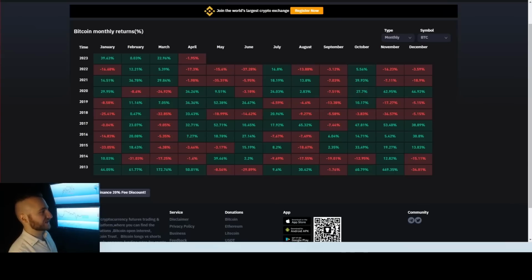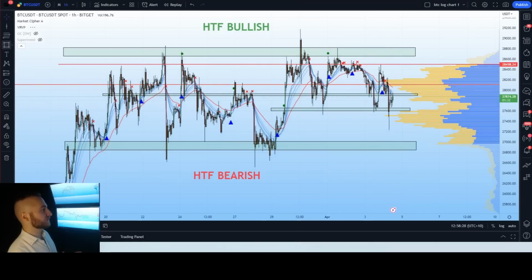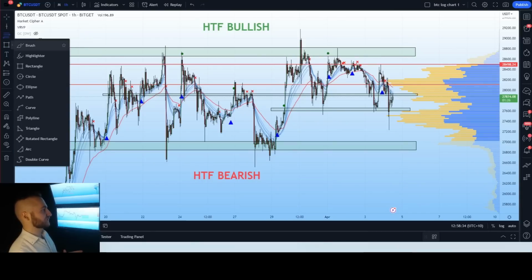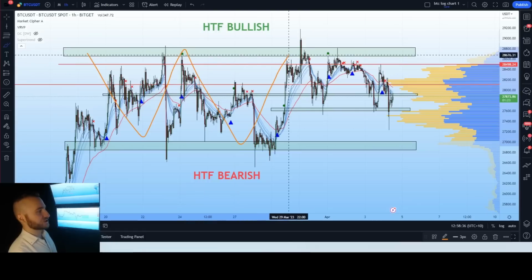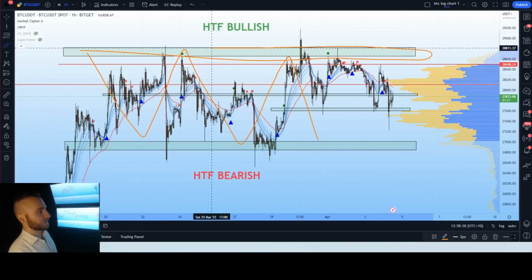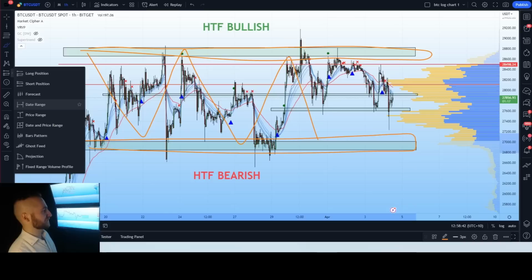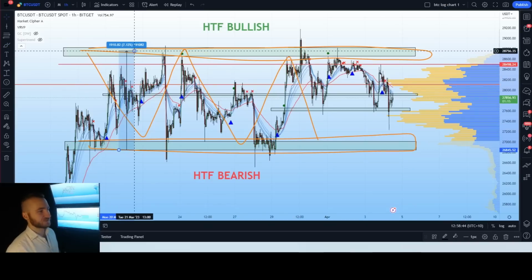If we look at where the price action is, we are still moving within quite a large horizontal range, right? If we go ahead and draw up our range over here, we can see our upper bullish trigger and our lower bullish trigger. We've got quite a large range over here. Percentage wise, this is about a 7% range. So we are seeing a lot of volatility, and we're going to see a lot of volatility within this range until the range actually breaks.